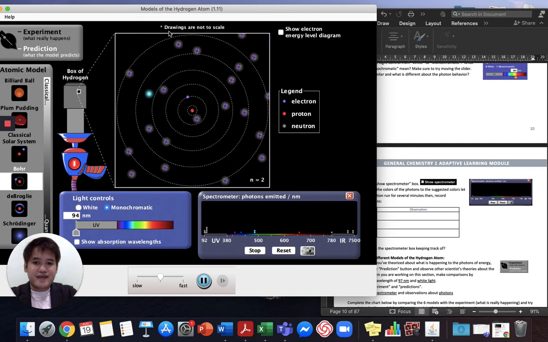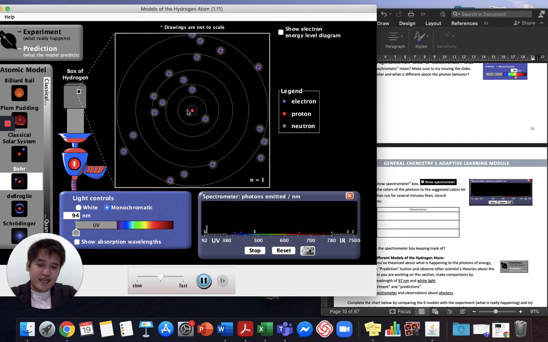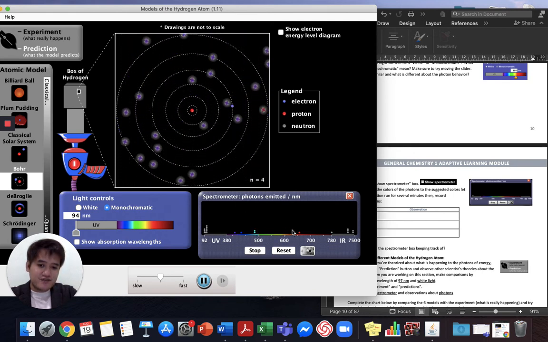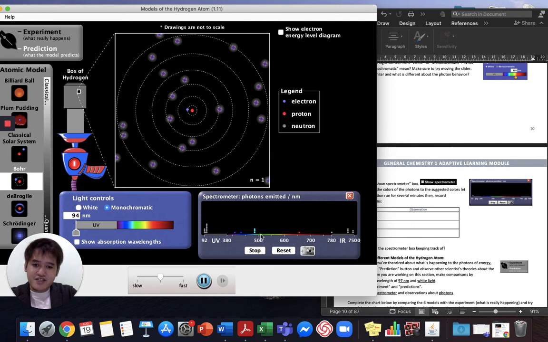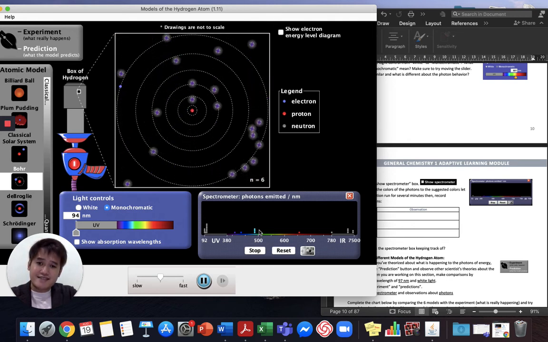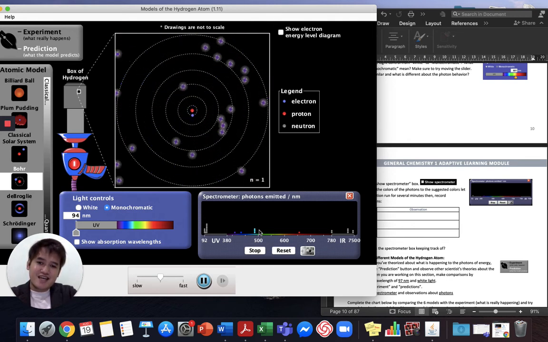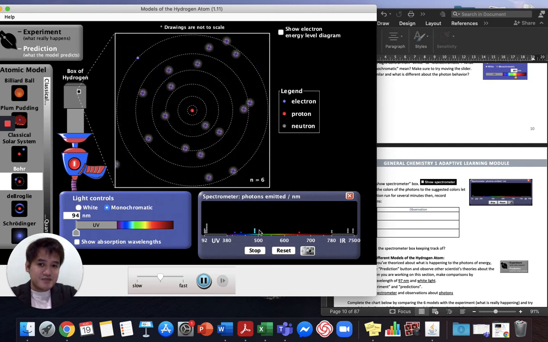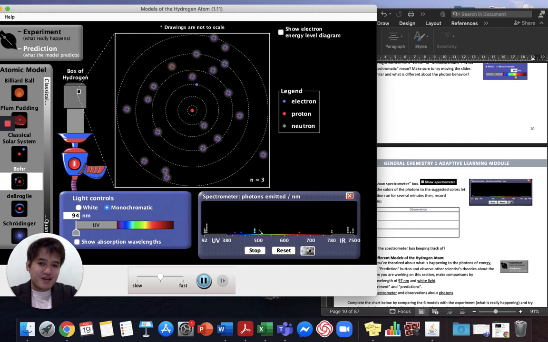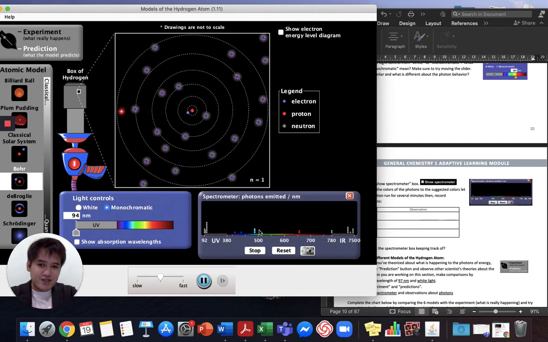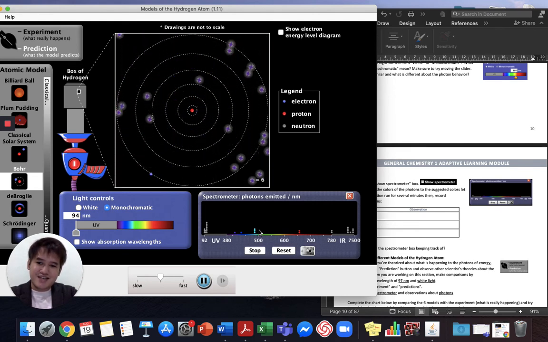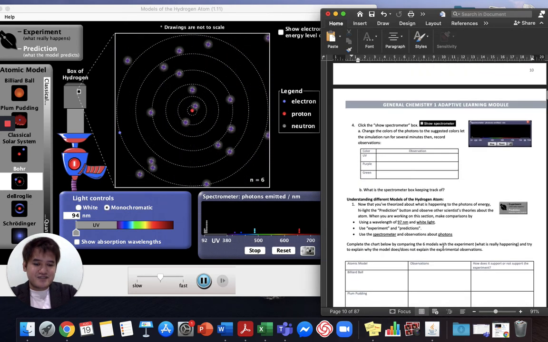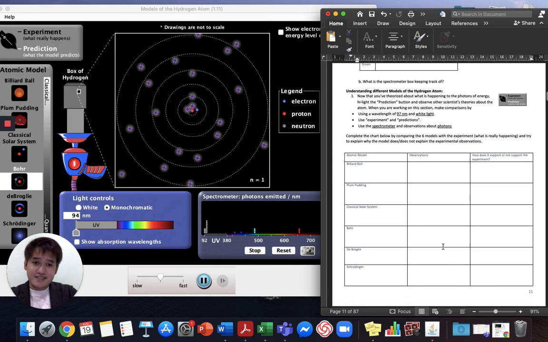It goes back to the lower energy levels, and in doing so, it emits photons of different wavelengths. If you remember the atomic spectra experiment, the principle behind fireworks, this could be a very good explanation.